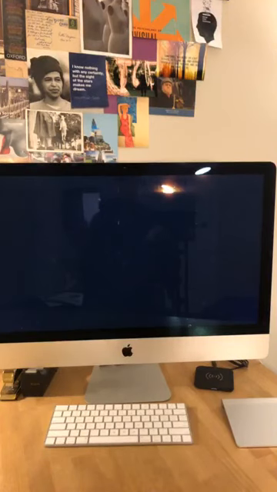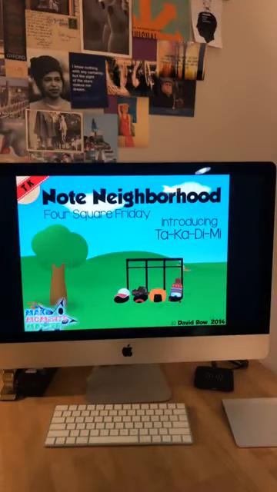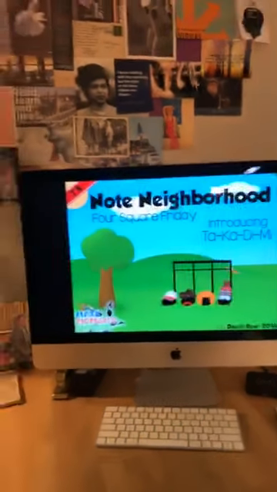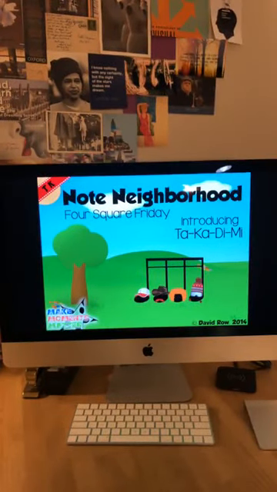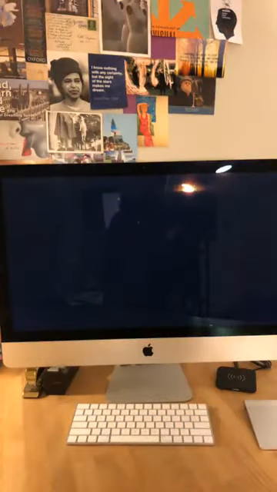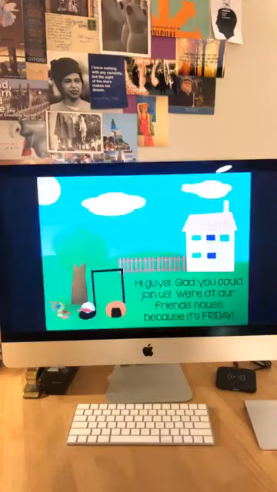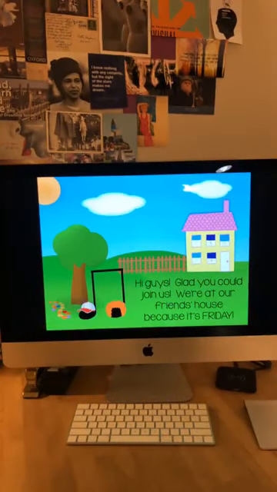So what I usually do at the beginning of the PowerPoint is I have just a black slide. I don't want this up on the screen because kids are going to just look at it and be like, what's Takadimi? Well, I don't want you to talk about that right now. I want you to learn them. Old Brass Wagon. So usually I take this intro slide and I delete it, and I add in a slide that looks just like this. It's just a basic slide with a black background. But the projector thinks that it's on and projecting a slideshow, and my kids don't see that the projector's on.